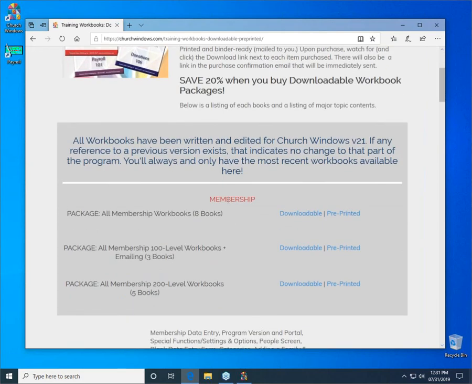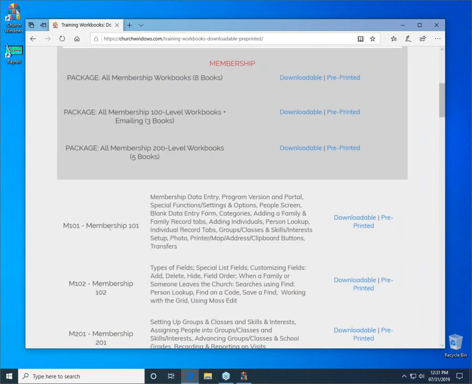But if you scroll down through, you can see the workbook and the different topics that are covered in the workbook. You can download it, or you can have a pre-printed version, which we print here and mail to you. It's in a binder-ready format. But like I said, I'm going to be working in the Membership 101 workbook. So this top workbook here, specifically pages 9 through 22. So if you have the workbook and want to follow along, that's where you can do that.